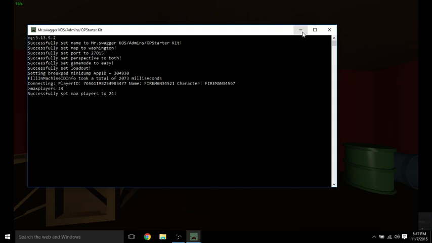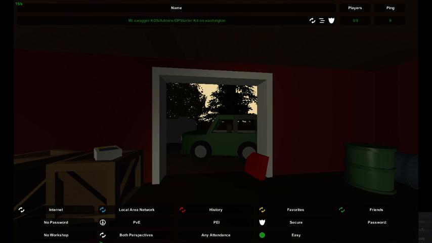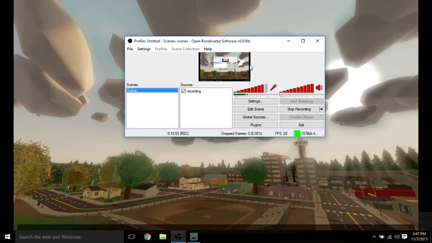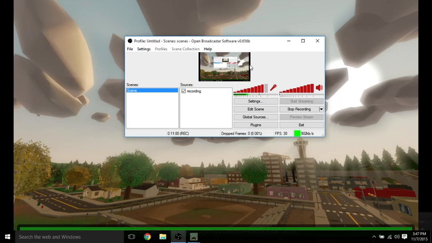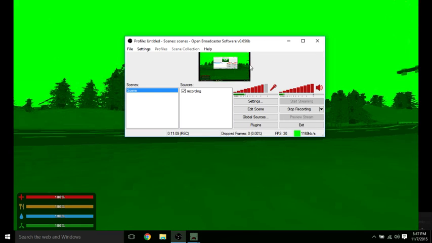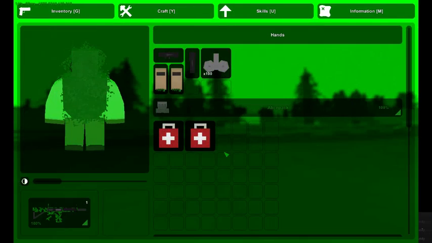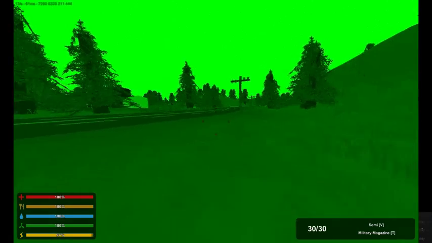So you guys can see there's people joining. It's because my server is already port forwarded, so don't worry about it, guys. So you guys want to just go on the server. Okay. As soon as you guys go on the server, this is what you see. Sorry, my gold clothes are on. And then there you go. This is what you guys spawn with.